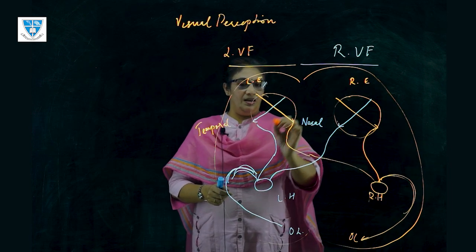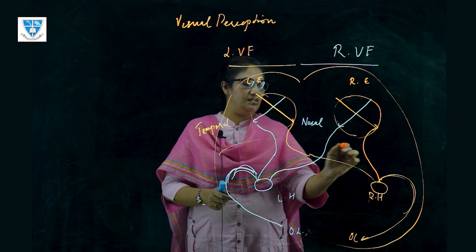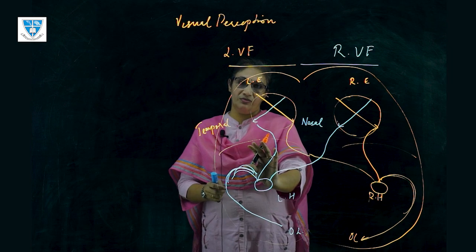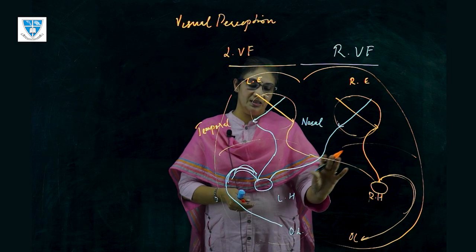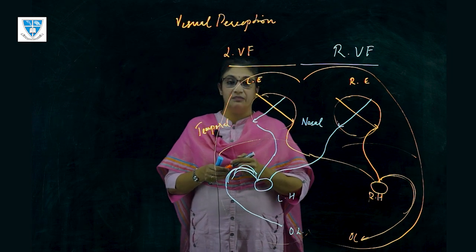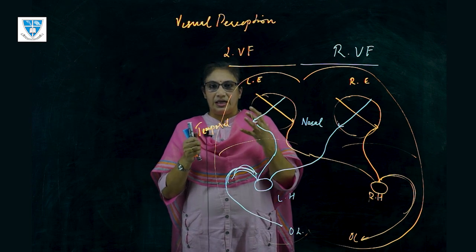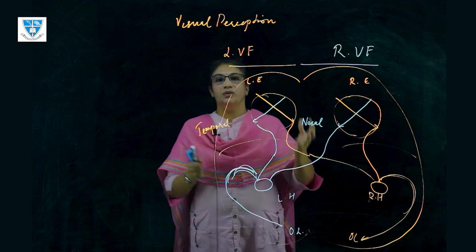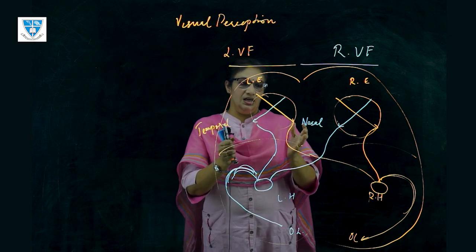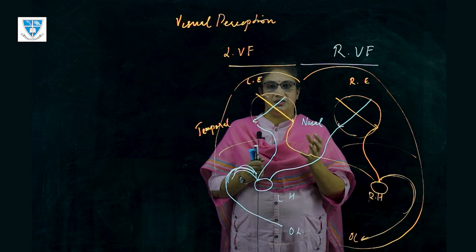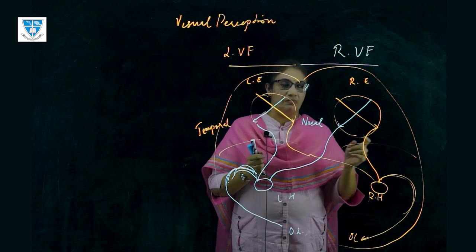Okay. Now from here, you can see it is the temporal lobe. So the temporal lobe is involved in visual perception. Parietal lobe is involved, occipital lobe, frontal actually helping you in the scanning movement of the eye. So this process is completed only with the help of all these lobes playing their own part in the visual perception. Now have a look at this image.